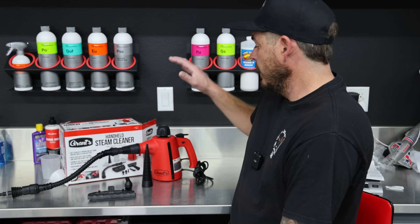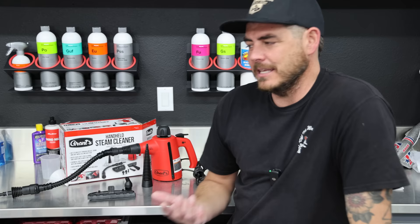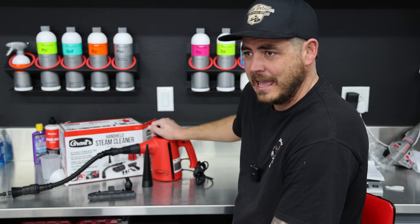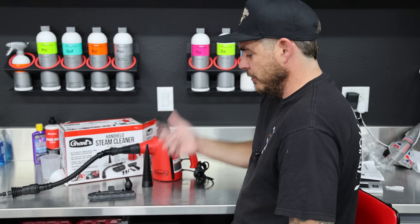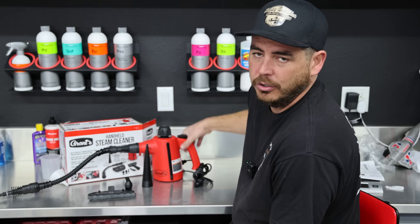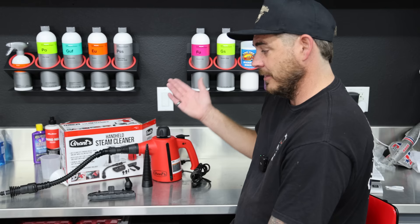Final thoughts on the Grants 1200-watt handheld steam cleaner available at Harbor Freight: go get one. For $35, it does everything you'd want at an insane price. Yeah, it's missing some features — longer run time being the biggest one. But for 250 milliliters of water we got eight minutes of run time, which is pretty good. Nice dry steam, really effective little unit. One thing: the trigger could be easier to pull — it's not a big deal when actually using it, just awkward for a sustained hold. I think it's a fantastic unit. If you want to see more reviews comparing handheld steamers side by side, let me know — I'll buy a bunch and compare them.